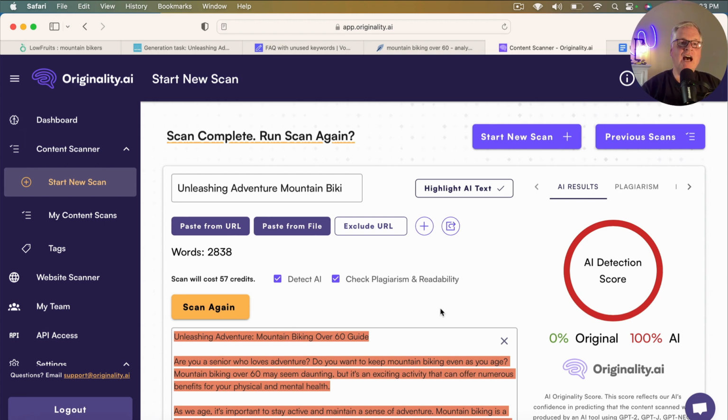Because right now, Google says, hey, if it's AI, we really don't care as long as it's providing value to the user. So again, that's subjective. I'm assuming that an article that's factual, well-written and readable, if it's 100% AI, Google's okay with it. That's today. That's what they say today. What's going to happen in the future, I don't know. Do I think that Google has the capability of detecting AI articles like originality does? Of course. So that's the only reason why I try to do this 75-25% mix. In my mind, I think maybe that future-proofs me against any future Google search engine updates that could penalize a site. But again, who knows? That's just my guess. That's what I'm doing. You can choose to release AI articles without any additional input from yourself if you choose to.